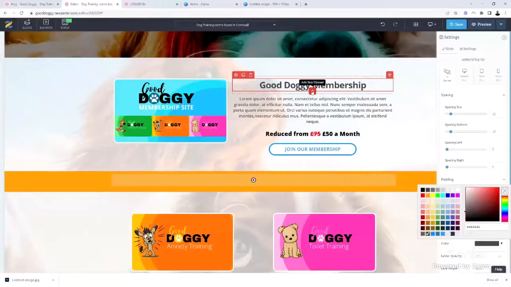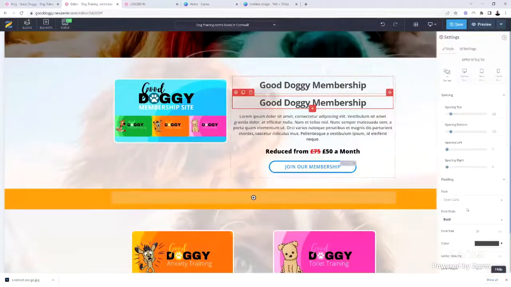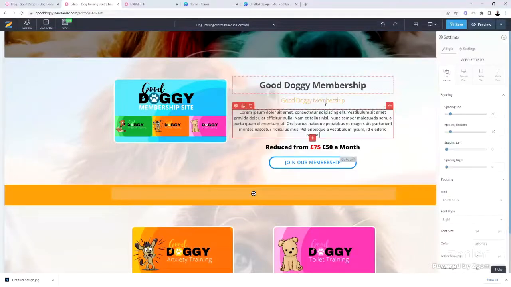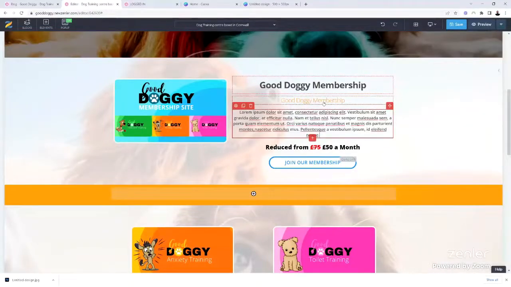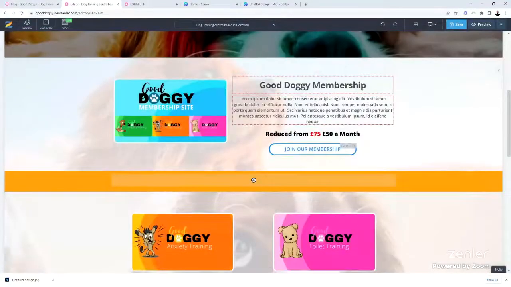Okay, and then you might say, right, well, I want a subheading and I want this one to be in a lighter text, say 24, and I might want it in a light color there, and I might want to put that in an orange. I don't know. It's up to you. So then you'd write that down so that you know the color and you know the size of everything as well. So that's on fonts, but also with colors as well.